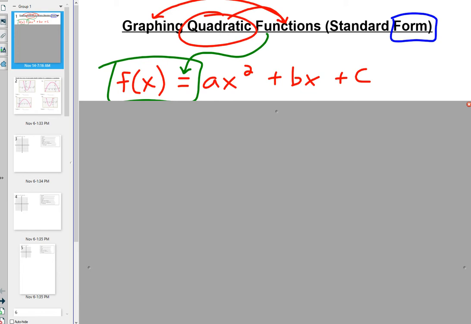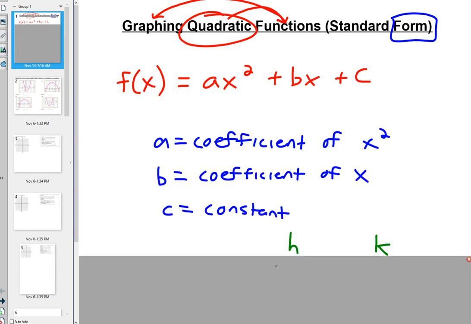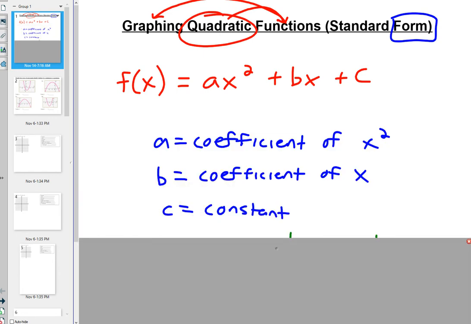So all factored form would be is instead of this that you're used to, this ax squared plus bx plus c, you would have factored that side already with the parentheses, which we spent an entire unit on. What factored form is good for is x-intercepts. If you want to know where the function is going to cross the x-axis, factored form helps. But we're going to focus on the other two. So starting with standard form, we should already know how to identify a, b, and c. That's going to be the same as it was with expressions and equations. A is what's in front of x squared, b is what's in front of x, and c is a constant.